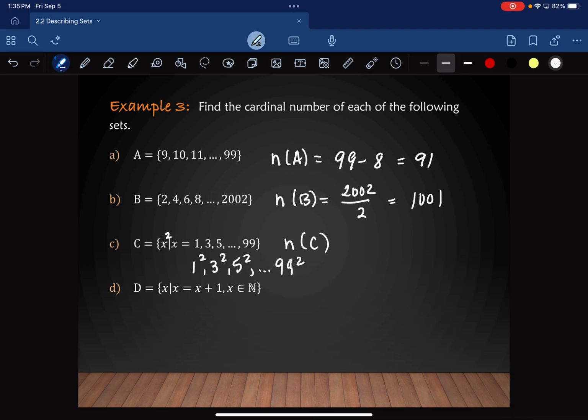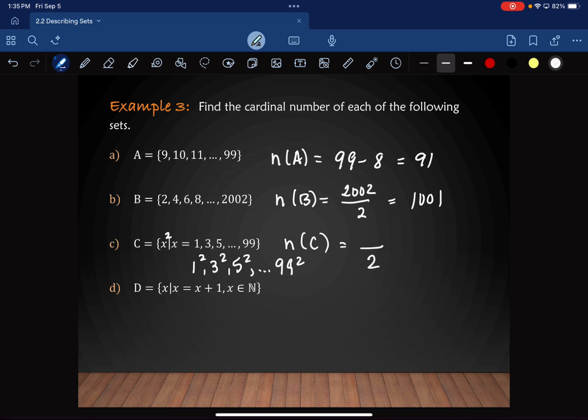You're skipping by 2s. And what did we say we have to do when we're skipping by 2s? Divide by 2. Now I want you to try that. What happens if you take 99 and divide by 2? What do you get? You don't get a whole number. You get a decimal. Do you know what the number is? Does anybody know?